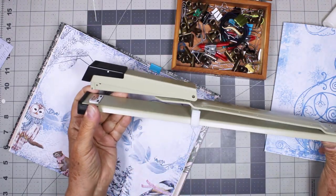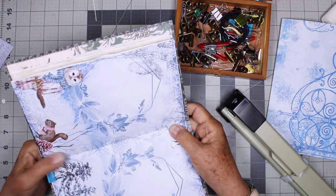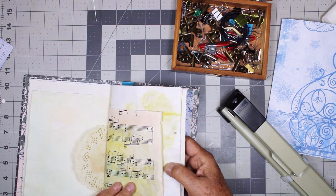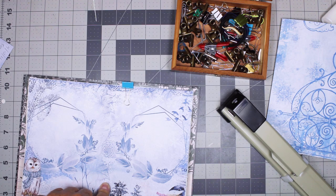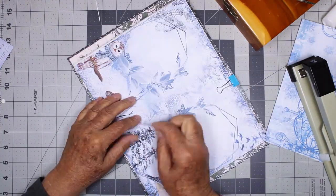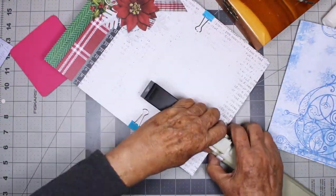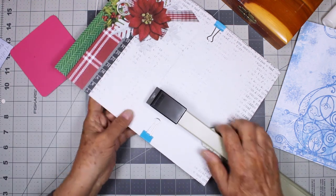Here I have a long reach stapler. And so now what I need to do is staple it from the outside in, and I need to know exactly where I'm going. So first of all, I'll check my short pages. Short pages. So I'm going to put a little pinhole in there so I can line everything up. And I've made a little mark on my stapler right where the staple comes out so I can line it up.